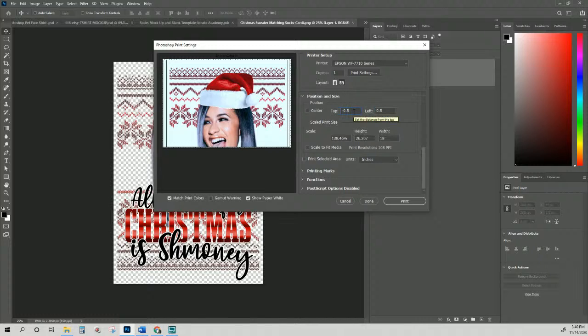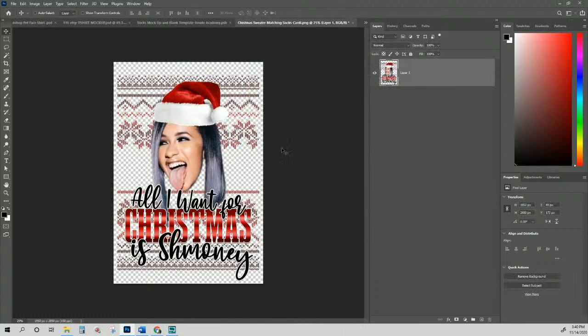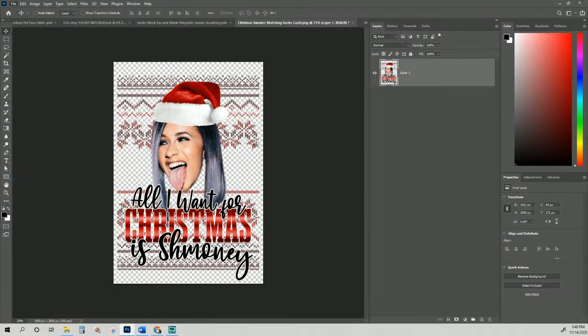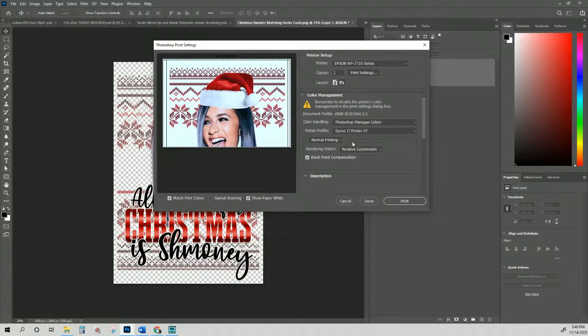My top is going to be negative. And then this is going to be my first tile that I print. Bam, just print just like this, okay? And then when I go back to print, so if I hit done here, I'm pretending like I printed it, and you notice you have some space at the top and bottom here. I'm going to go to print again. When you hit done, it should have saved those settings.